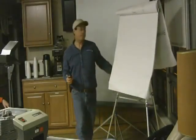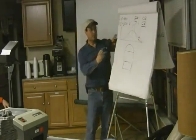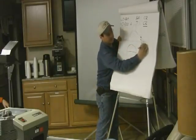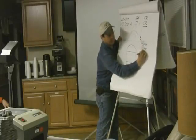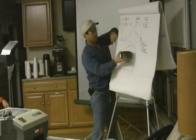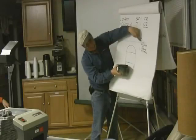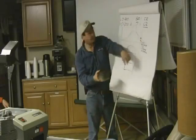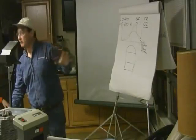On that last graph, was it the same axes, temperature and fuel flow? This is the pressure inside the cylinder, and this is degrees of crank rotated. In other words, the piston, this is top dead center, this is right here, and this starts going down, and this is where the exhaust valve opens, and this is just how much this thing moved down. Once the exhaust valve opens, whatever's trapped in there gets out, at whatever temperature it's in there. So it's pressure.